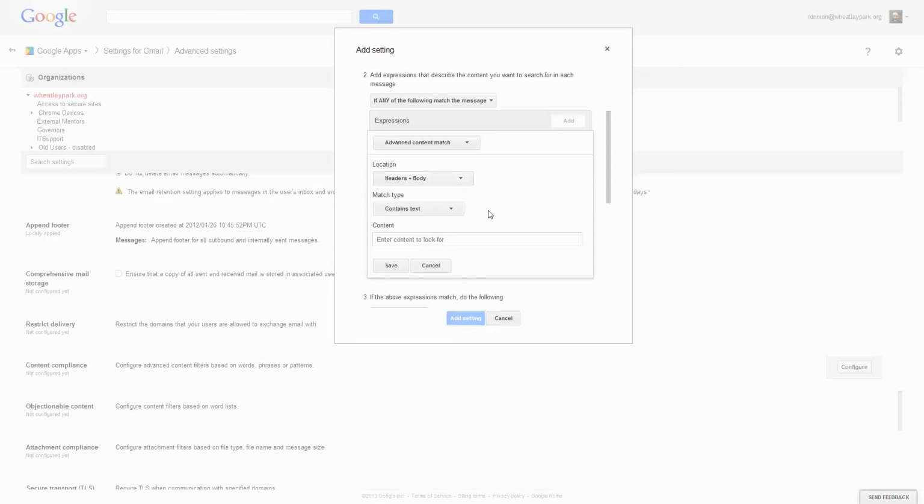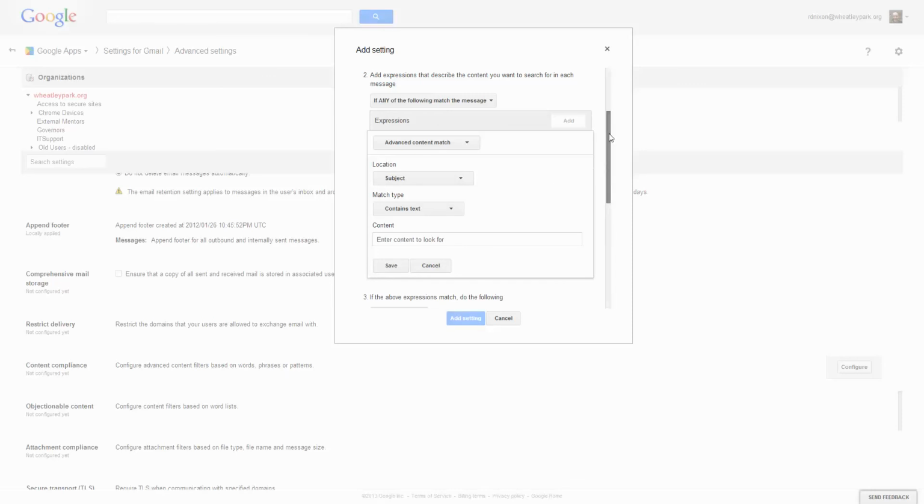And in this case you can actually look up specific parts of the mail. So location, header and body, and there's a load which you can choose. So you could, for example, have it in the subject of the mail and contains text, and then you could look at the content that it's going to have there. So it might be any messages with a particular subject that you want something to happen with. But there are lots of options and lots of combinations that you can look at. You can make some really quite complicated rules.